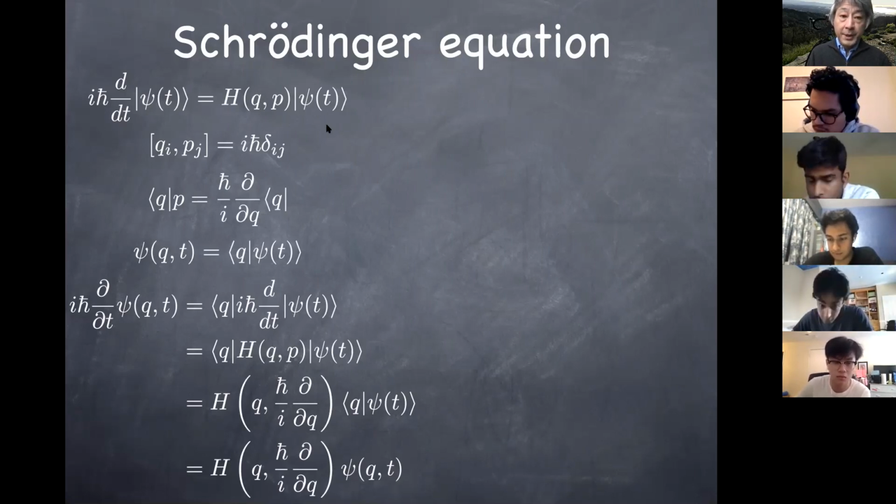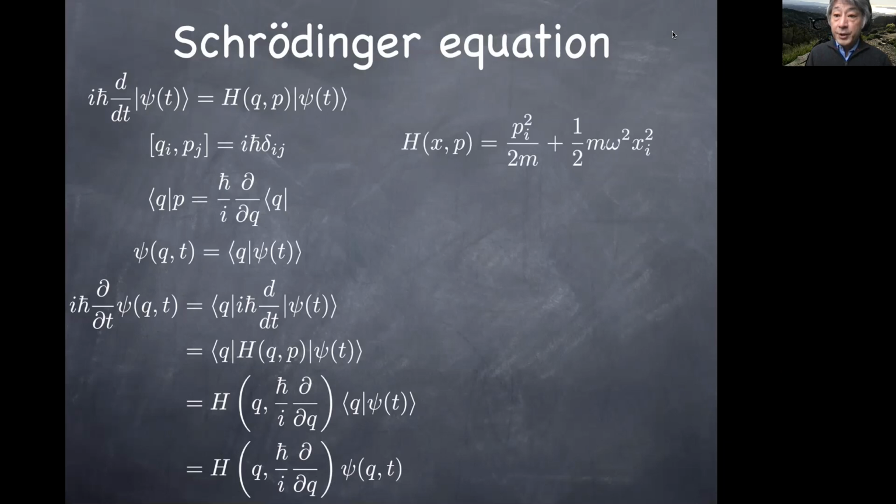The Schrödinger equation is meant to be this abstract equation for how this ket evolves as a function of time by using the Hamiltonian operator. But for most practical purposes, we switch to this coordinate representation and use this wave function as a function of Q. Now this is actually a function, so there's no operator involved here. Then you find this differential equation on the wave function psi of Q and t once you know the Hamiltonian, and that's how you write down the standard Schrödinger equation.